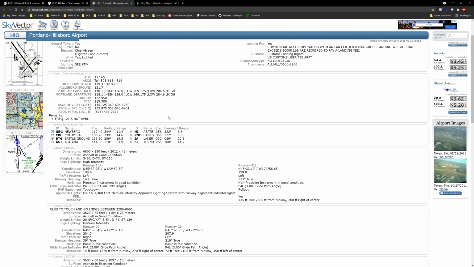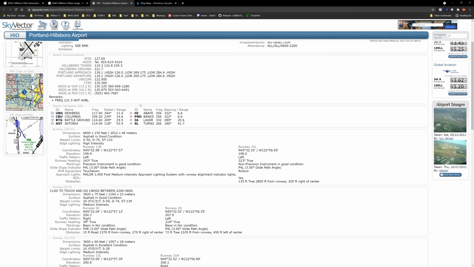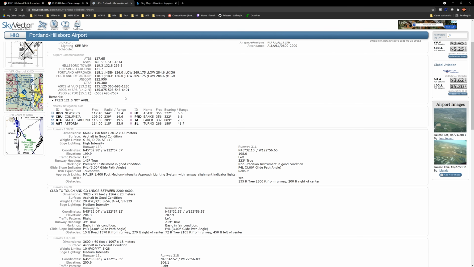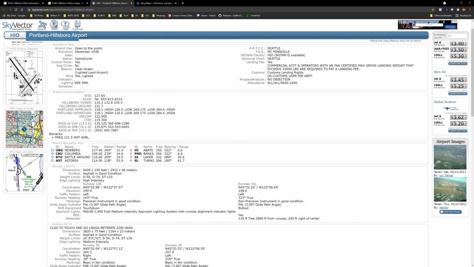Remember, SkyVector can actually be used for real-world traffic, which is a disclaimer that you want to be careful of. Don't ever file your flight plan on SkyVector. You can actually get in trouble for it. So if you want to avoid that, just don't create an account. Anyway, then up here on the left, we have the aeronautical chart, right? And then we have the airport diagram.